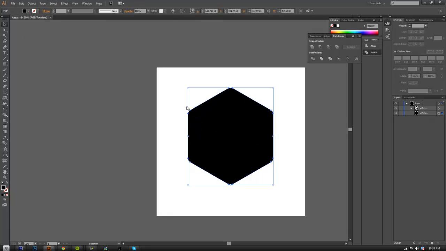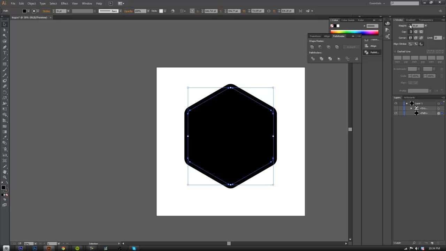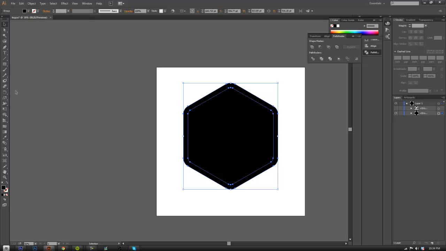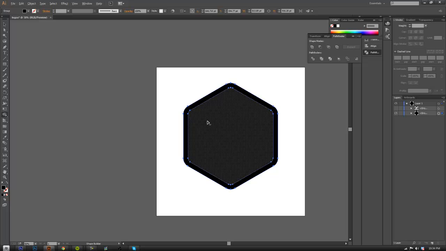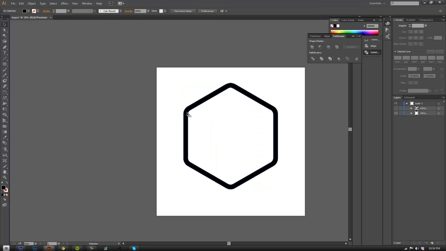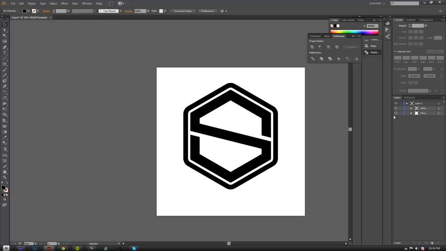There we go. Uncheck the first group, you don't need that for now. What we're going to do again is stroke it once again. Let's see, 40 looks good. 40, yep. And I'm going to do Object, Path, Outline Stroke once again, and delete the middle part right there. Once you have that deleted, click the first group again so it's all visible, and you should have a logo that resembles this.